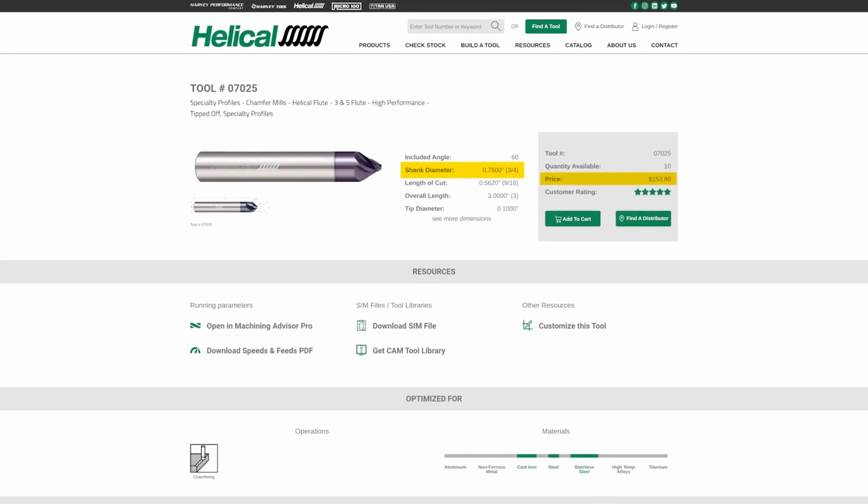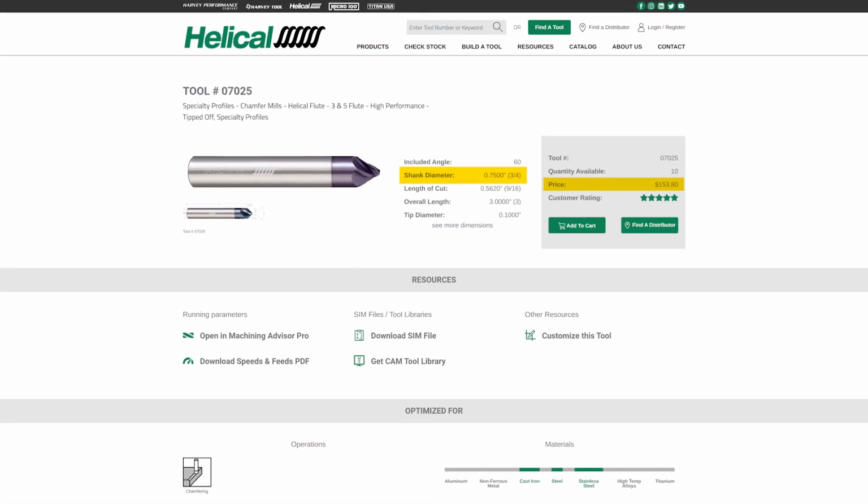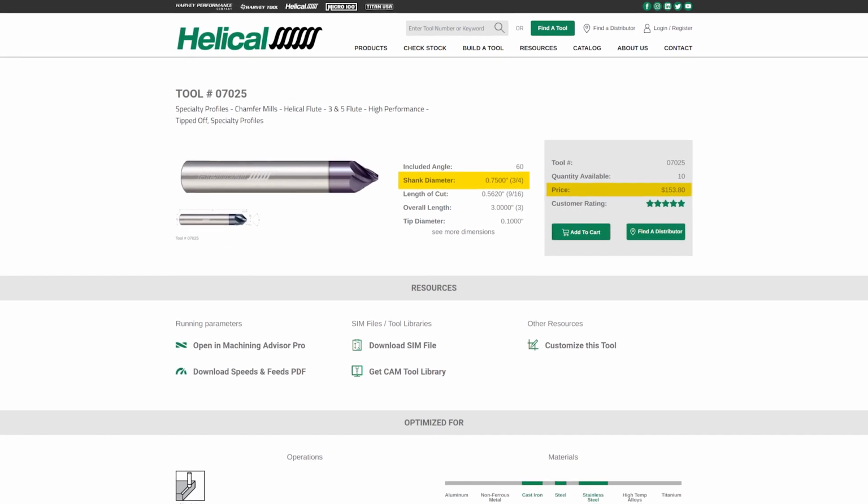If you have a large enough chamfer tool where the flute can machine the whole chamfer in one pass, you're going to get a better surface finish and it's going to be quicker. But that's not always the case. Carbide tends to get really expensive as you get larger diameters, and in some cases, there's just not going to be a tool that can cut it in one pass.